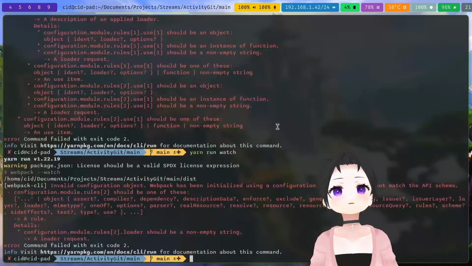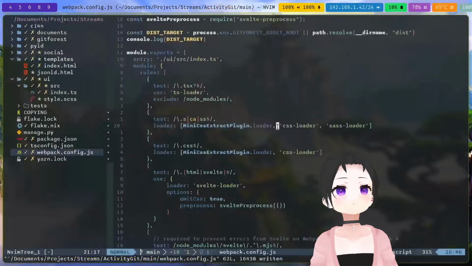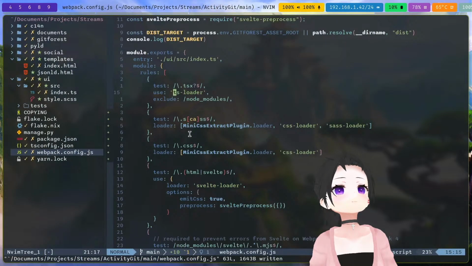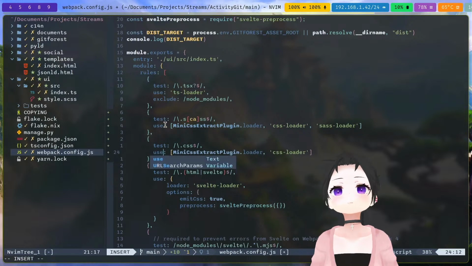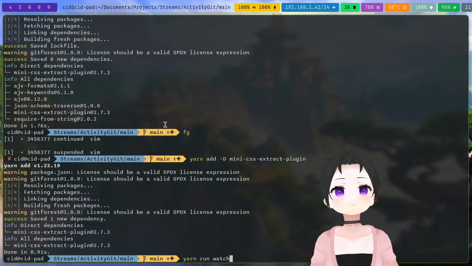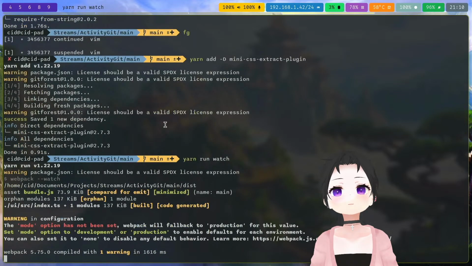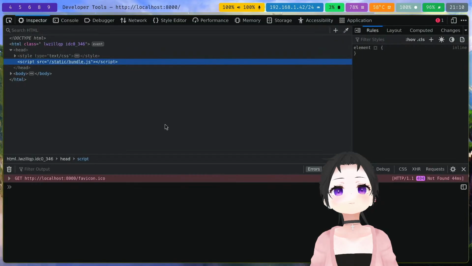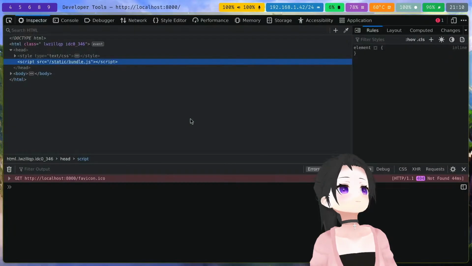This wasn't a syntax error. Still. Rules 2.loader should be okay. Use. It did.